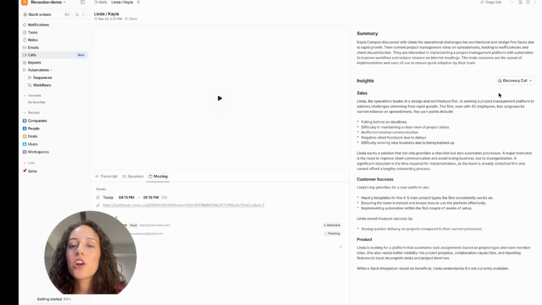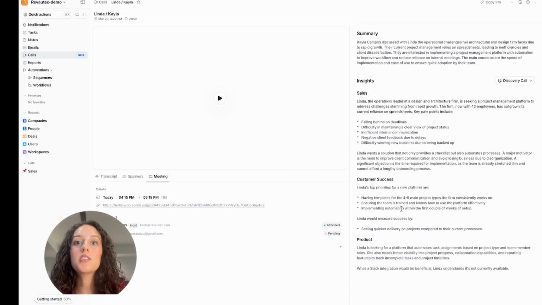And then where you can get really specific and more granular is through these insight templates. Again, these are templates that you create based on the prompts that you generate. With this discovery call insight template, if you remember, I created 3 different sections, so 3 different prompts, one for sales, one for customer success, and one for product. Because of course, sales, customer success, and product want to know different things about the call.